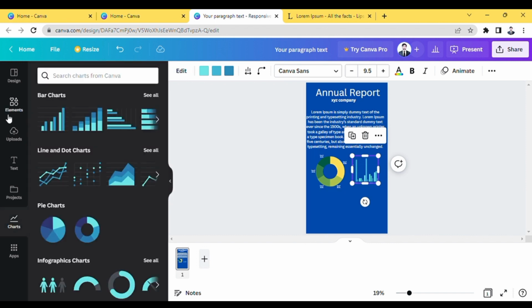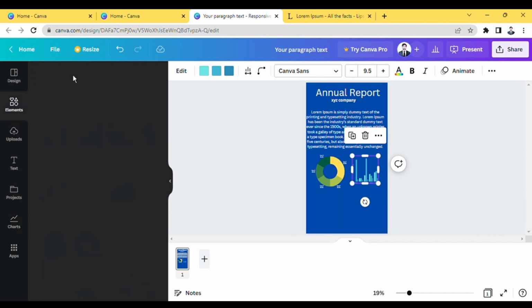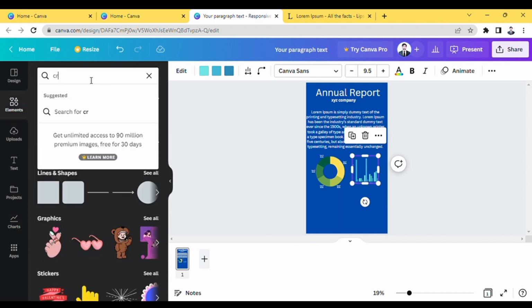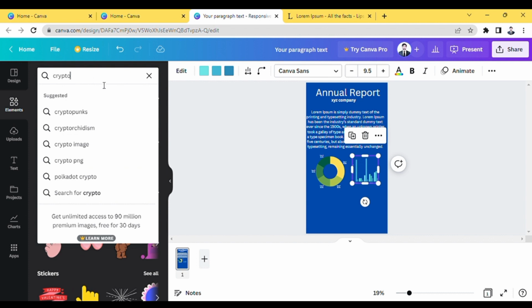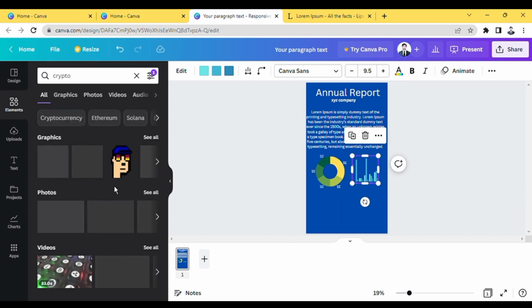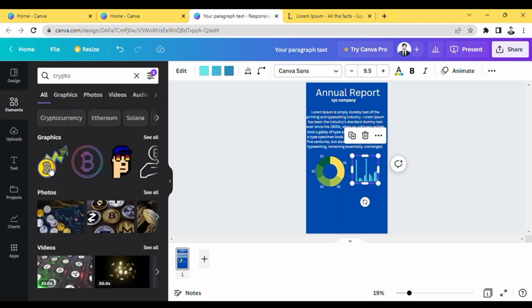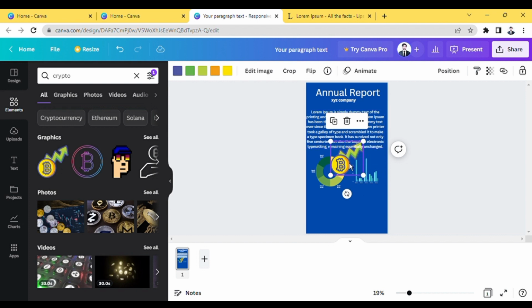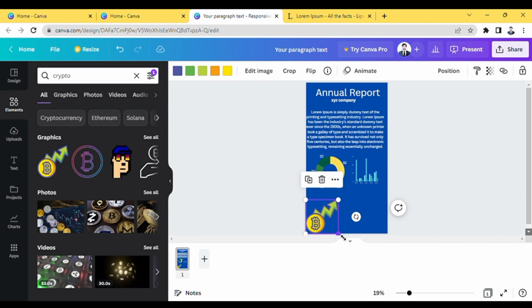Now we will use an icon of crypto. Select the crypto icon and use it here. Decrease the size of this image.